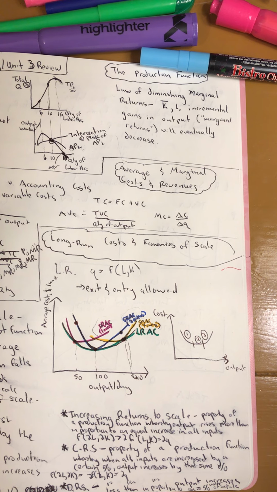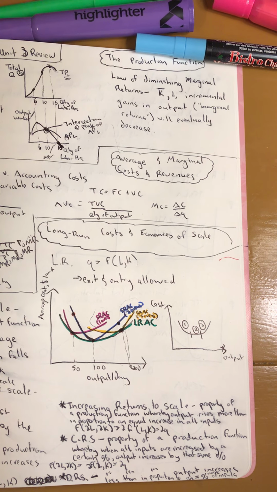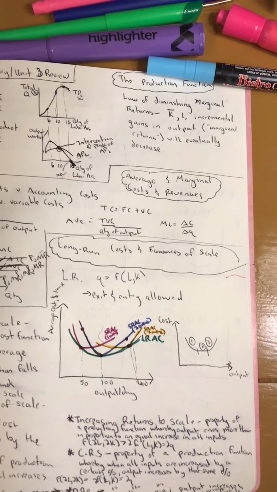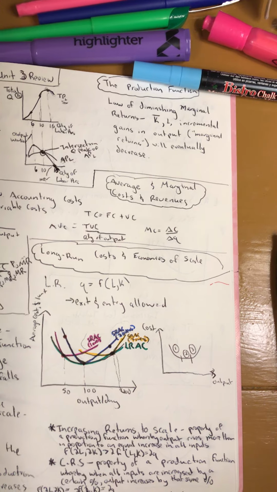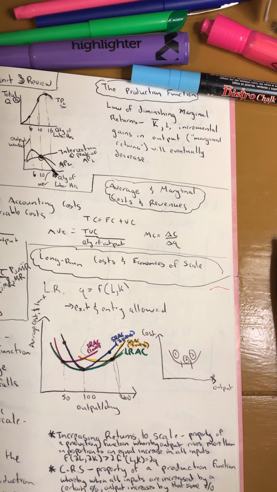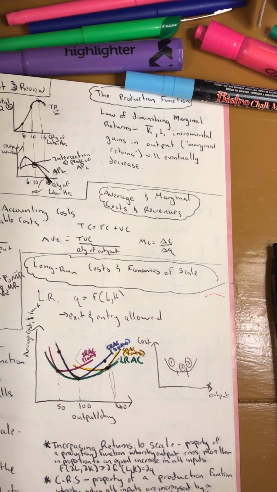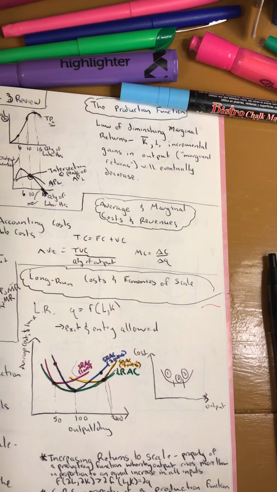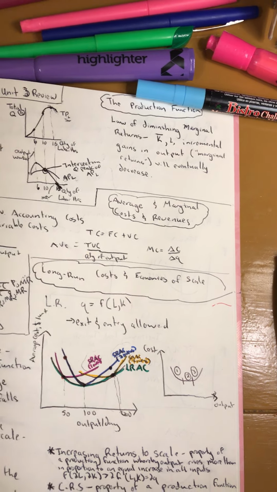But in the short run, you kind of live with those consequences of long-run decisions. Because firms can't vary capital, their fixed input, in the short run, but can in the long run, the short-run cost is at least as high as long-run cost, and is higher if the wrong mix of capital is chosen.